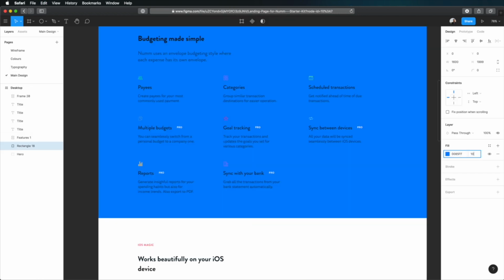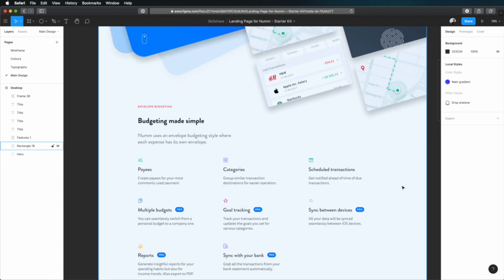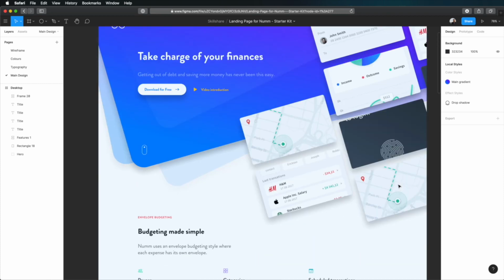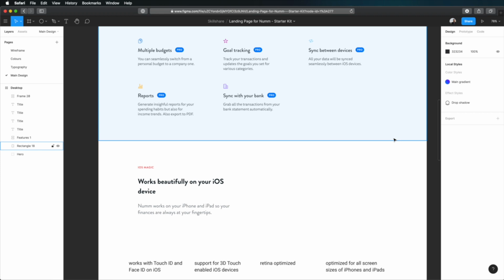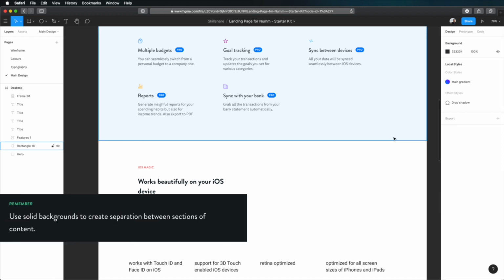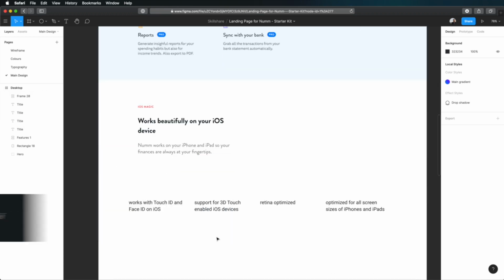So primary 10%. And if I think that's a little bit too much, I can go even lower, 5%. And I think actually that's the value that I'm going to keep it at, 5%. And this creates a nice separation between this section here and this section here.